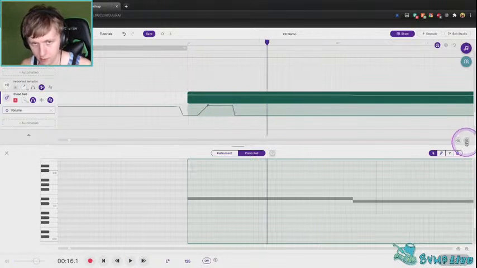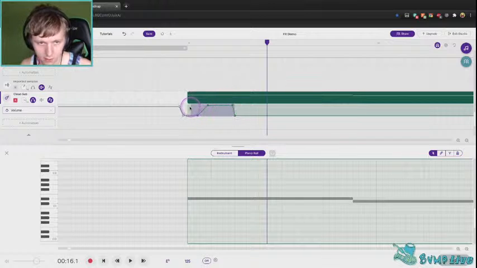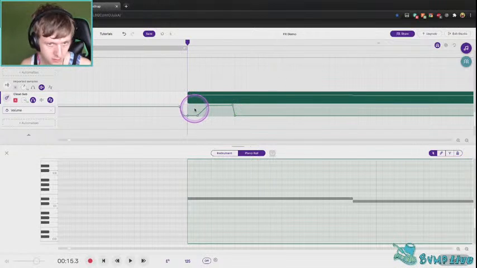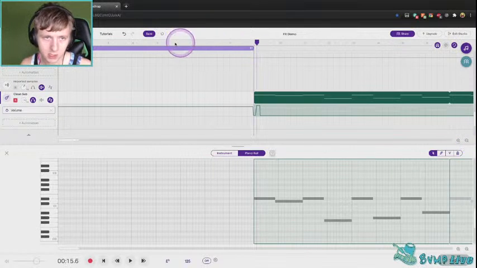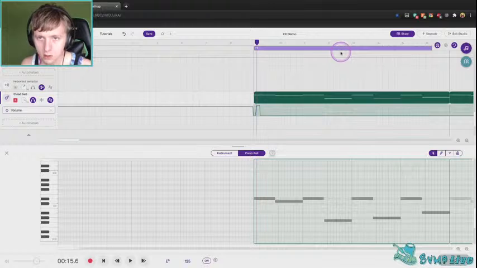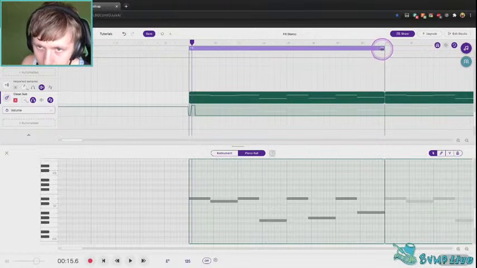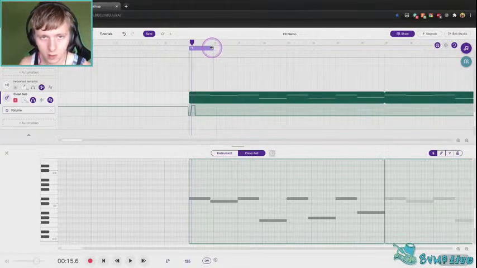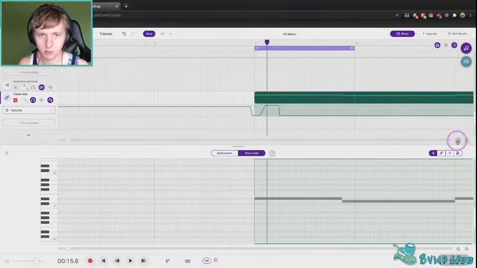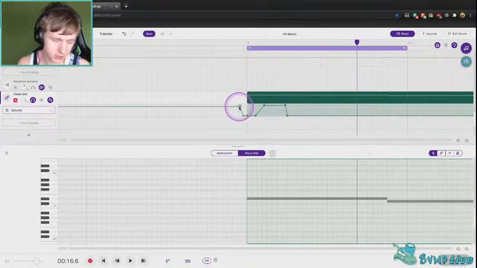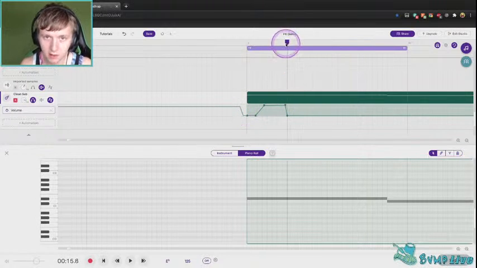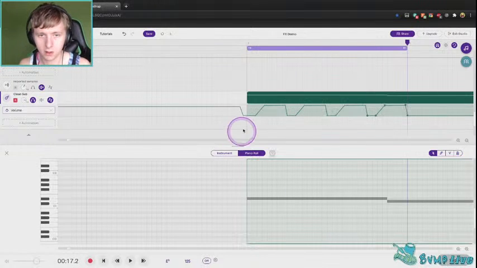Let's try that everywhere. Let's try copying this curve over a couple times. Actually, let's set our loop region so that we can experiment with this easier. Let's set it down to just one measure here, and we'll copy this 4 times. Instead of having to copy it 16 times and realizing it's the wrong curve and having to change all 16, we just have to change 4. Okay.